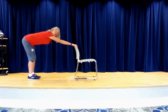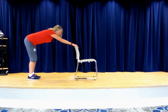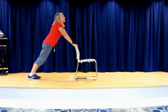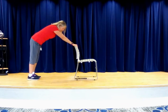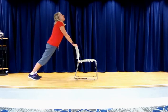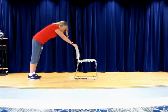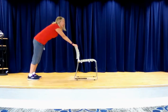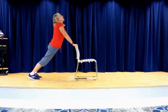So we talked about doing the down dog, up dog series. So let's try that here. So push those hips forward. Here's an up dog right here. Now I'm not going to go all the way forward, but you could go forward a little bit more if you'd like. If you need to take a step forward, please do so. So down dog into that up dog. Pushing those hips forward. Remember how we did that in the chair. The feet stay up and we're just rocking the body up and down.